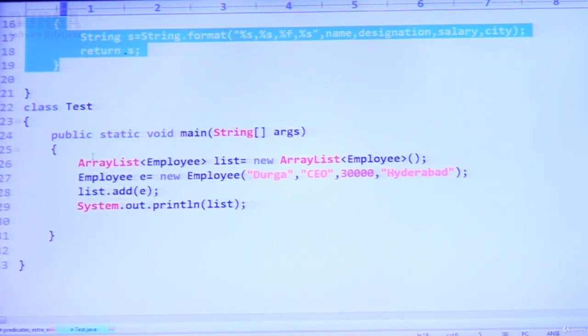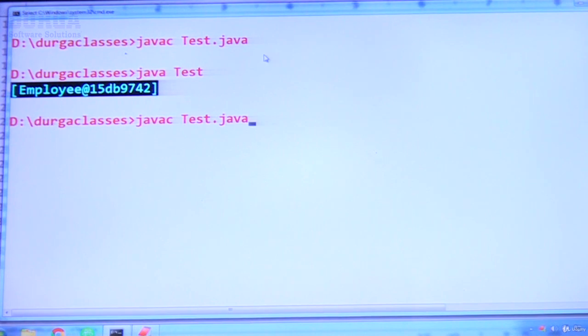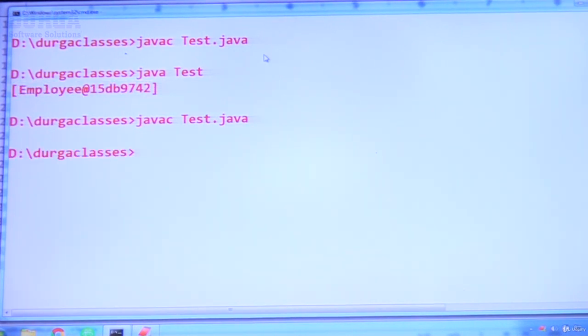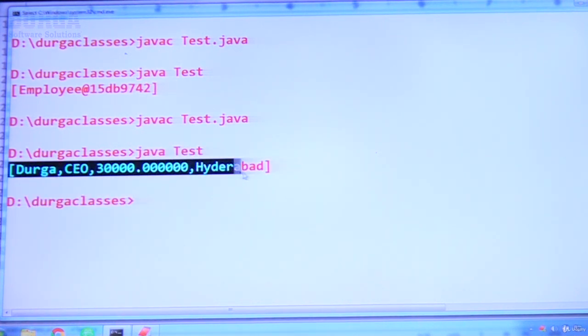Okay, now the same program, let me run it. Earlier, what did we get? Employee at the rate. Well, now let me compile and run this code. Have you observed? It is always going to come within square brackets like this.